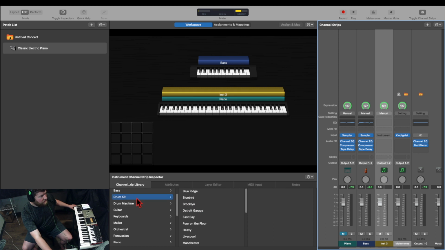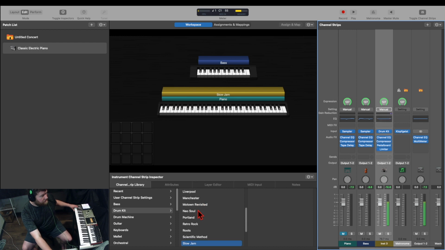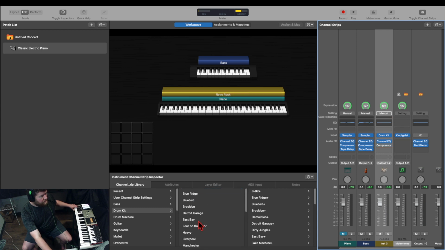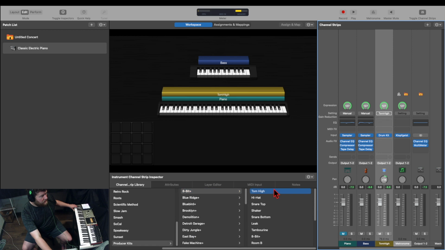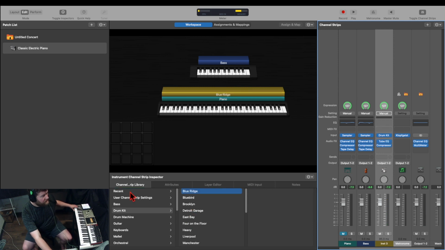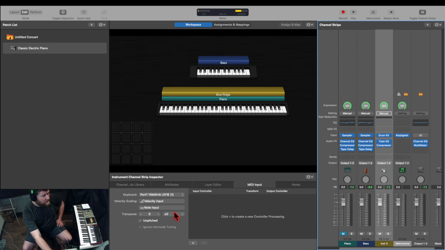Oh, well, I guess it's not working. We'll just use something like this. Yeah, let's not use that. We'll just use Blue Ridge. Now we're going to assign it to nothing.